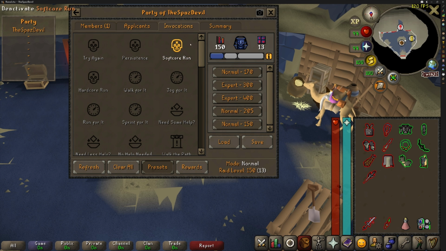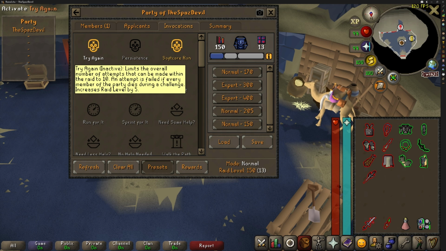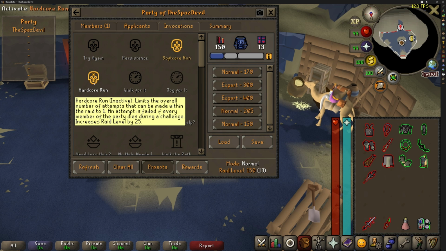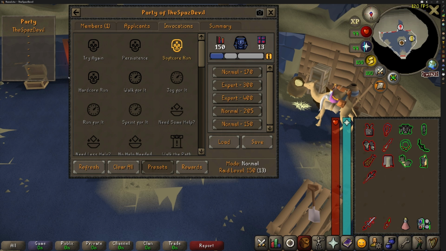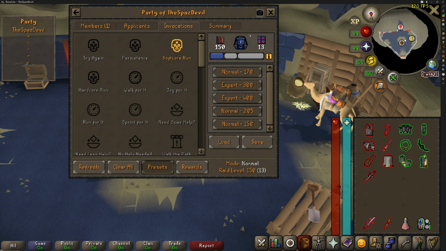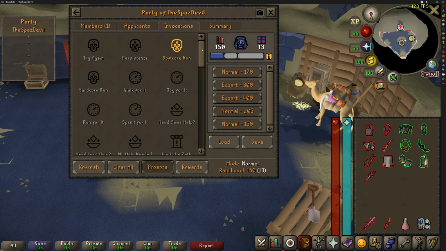Right, let's talk invocations. Now, the first thing we're going to put on is softcore run. What this means is that you are essentially going to have 3 attempts to complete the raid. It means that if you're struggling and you die, you can just leave the raid and it won't count as a hard death, so you're not going to have to pay to get your items back. You can just leave safely at any time. Now, as you get better, you can change this, for example, to hardcore, where you only get 1 life. You can put speed trials in there when you know you can do it really easily. These are really nice, easy invocations to start building up those numbers. So for now, let's stick on softcore run.